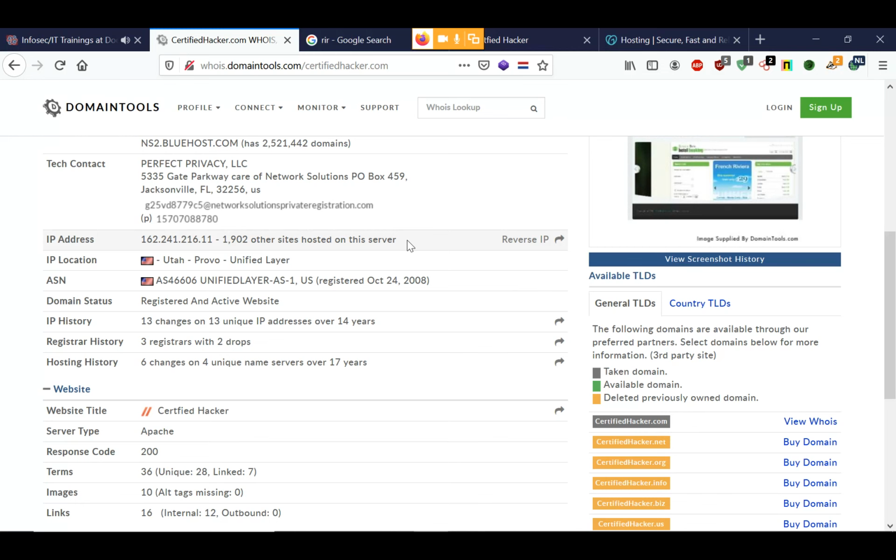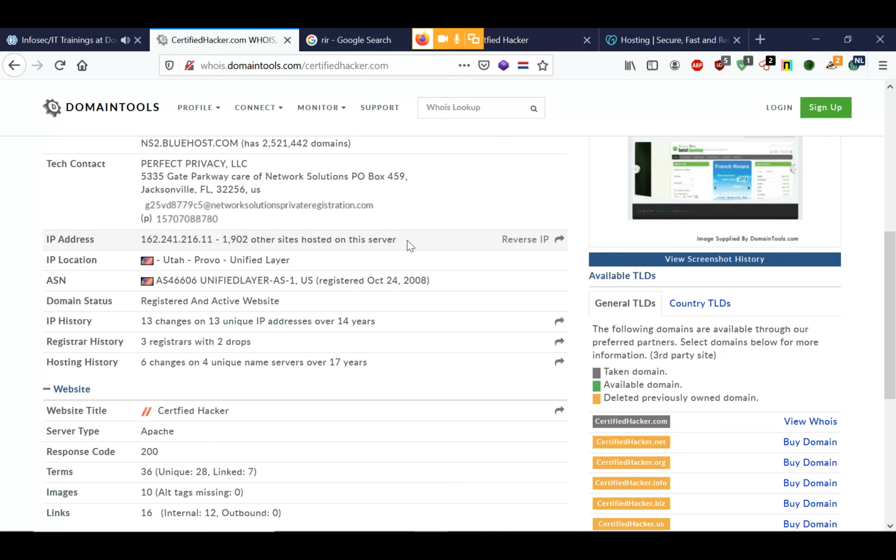So for a new website, purchasing a server is not a good idea. They need fewer resources, less RAM, less storage, so they just use shared hosting, because shared hosting is cheap.